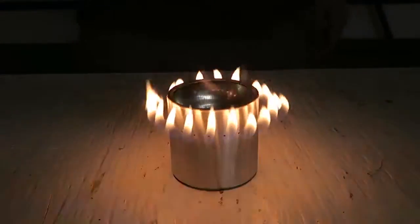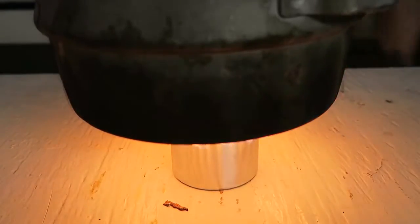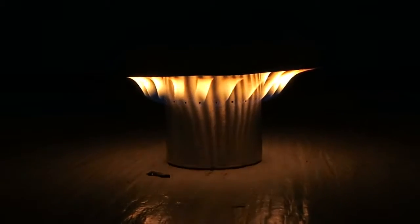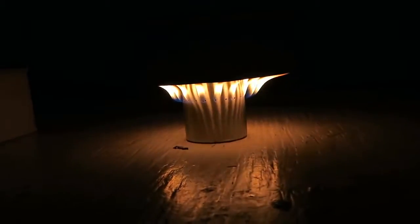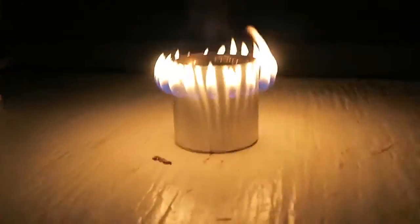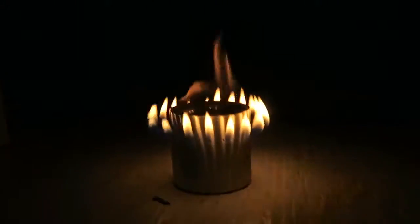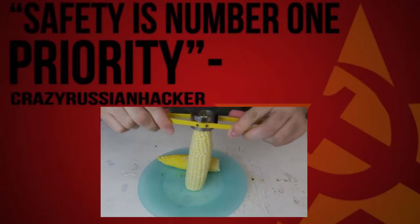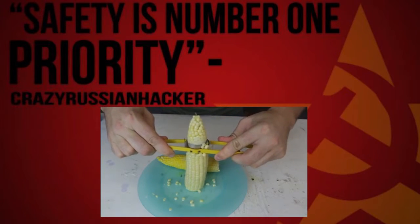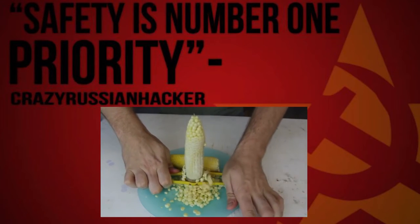Now of course we're gonna do the same thing with the pot. We're gonna set the pot over this. Look how beautiful it is. I think this is my favorite stove. We can boil a pot of water easily, and it seems like you can do it yourself. I like it. Honestly, this stove was the easiest to get going on fire, so I love it. And let's see how hard it is to put it out. Easy as well. And then I'm gonna just go like this. Cool.